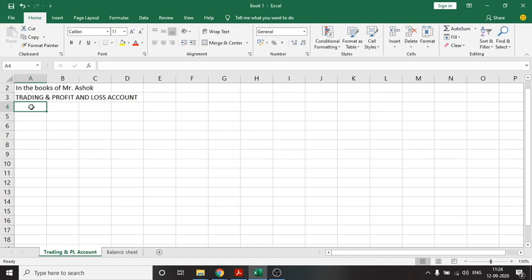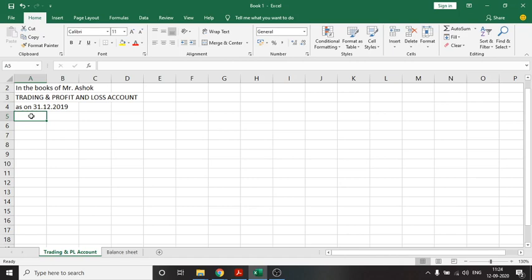As on, in the next cell, the date 31st December 2019. Next, what we used to do?